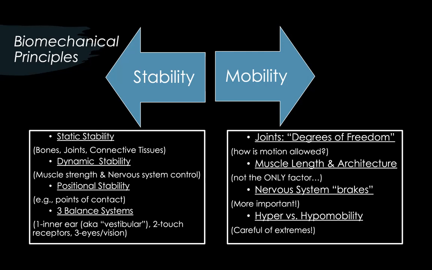But also the individual who is hypermobile or expresses a great degree of mobility could be actually hanging out on some of their joint ligaments and other structures that we want to be careful to protect. So be careful of too much mobility or too little mobility. We really do want this kind of middle ground balance between stability and mobility in an ideal world, or an ideal movement practice as yoga is.